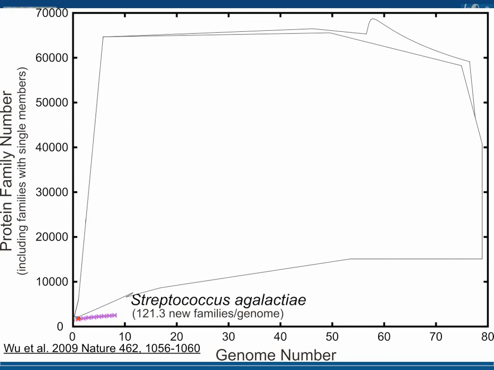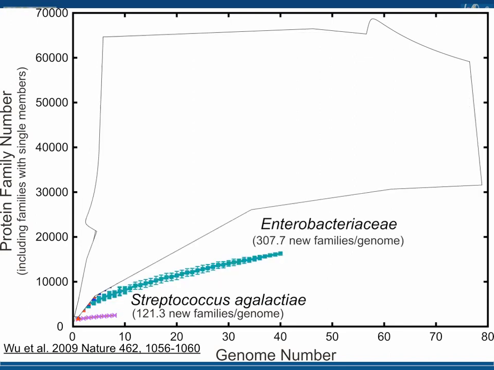The first group we looked at was a group of organisms in the same species, Streptococcus agalactiae. This is where Hervé Tettelin and other people came up with the term pan-genome, which describes how within one species you can have a wide diversity of new genes in each organism that you sequence. If we plot the number of protein families that we see as we add more and more genomes to this data set, we see that there is an increase. Every genome we add adds new protein families when we sequence new members of this species.